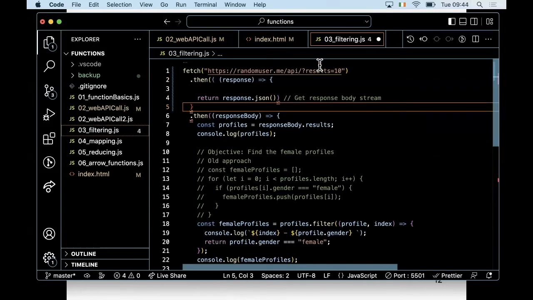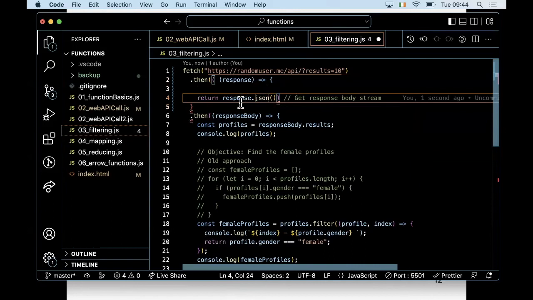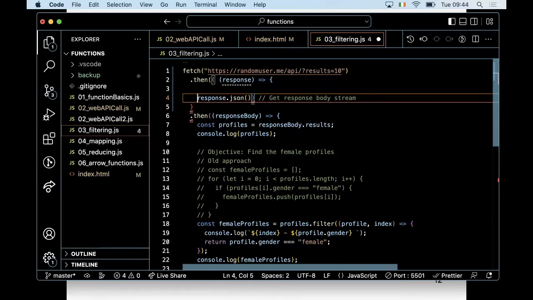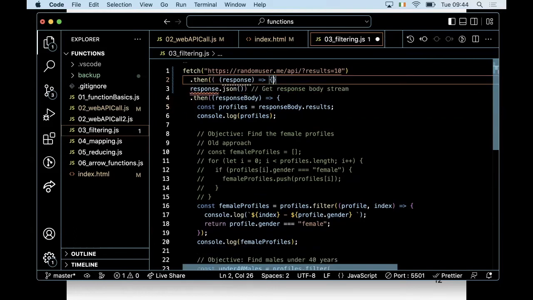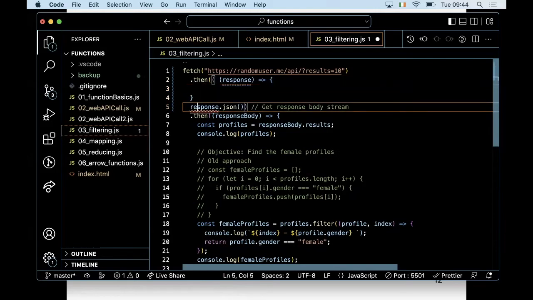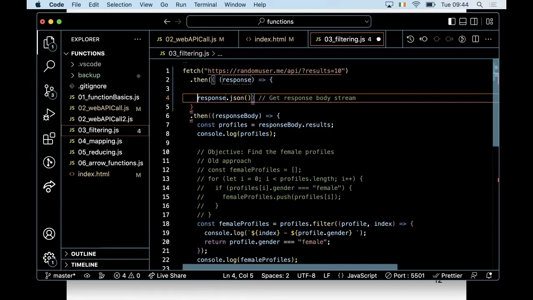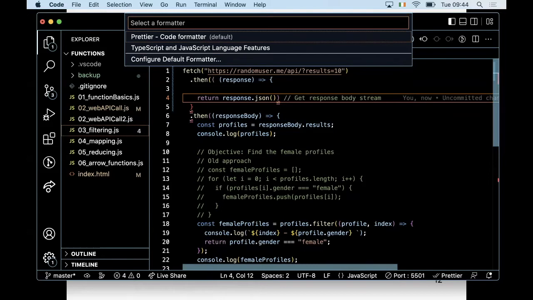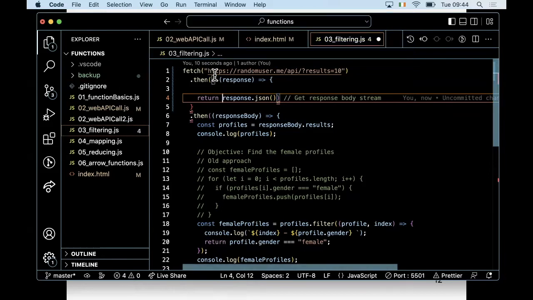Now, have I broken anything? Did I lose my... Sorry, no. I've got a syntax error somewhere.